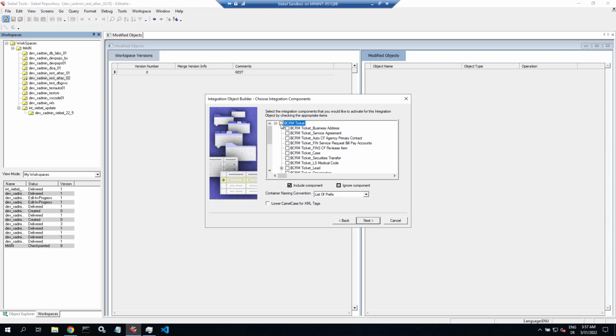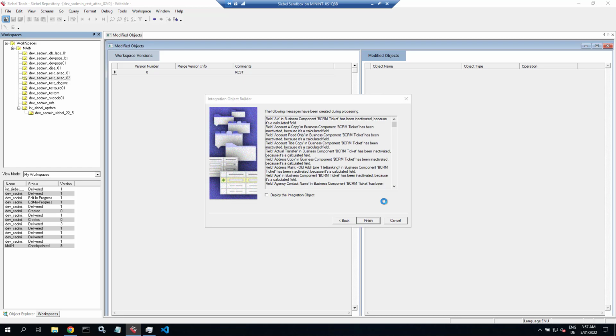And it has pulled a lot of multi-value links, which I don't really need. So I just make sure that the 2 child business components are included, attachment and notes. And those with the underscores, they are derived from the multi-value links in those big copied business components I have. So this is going to have 3 integration components. And hitting next. And it informs me that the calculated fields have been deactivated by default, which is fine by me. And you can't do much about it anyway here. So you have to finish the wizard.